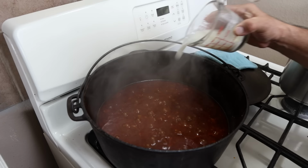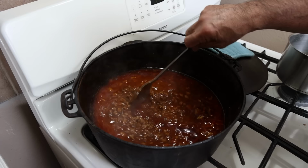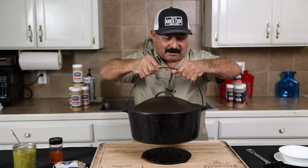I'm already hungry for some chili. Some of that didn't come out, so we're gonna put this in here. And we're gonna let that cook for about another 10 minutes. Then we'll be eating some chili. Woo-hoo! Good stuff, friends. Really good stuff. All right, all right, all right, all right. Here we go. We got this nice big pot of chili. Let's see what it looks like.